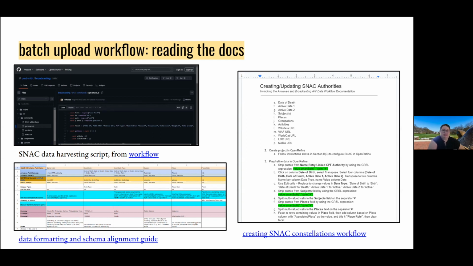This is somewhat tailored to BAVD's project data and data model, but I did attempt to generalize it a bit so that it can at least serve as a rough guide for how to get your data into SNAC using this workflow. And then in the lower left corner is a screenshot from, again, what I would call a quick reference guide for the workflow. It's pretty highly tailored to the BAVD project, but it does give a sense of the visual way that you can create the workflow as well.